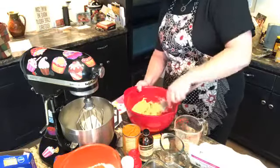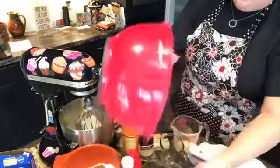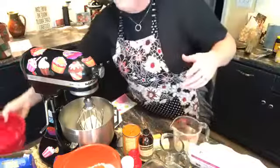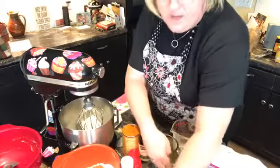This is what the crust looks like — it's kind of gooey and doughy, thus the name gooey butter cake. You just dump that into a 13 by 9 inch casserole dish that you've already sprayed. I'm going to put that to the side because I'm actually going to make two of these. My hands are clean — you're just going to push that down in the bottom of the pan.